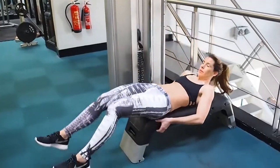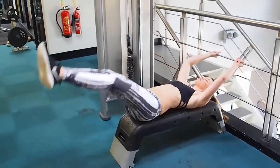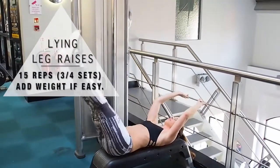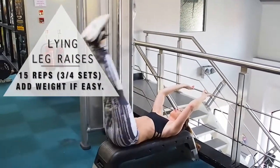I've put my feet hip width apart, so you can do the same. And in between, I'm then going to do leg raises. I'm holding on to that because I tend to fall over a lot. We're going to do 15 reps of this.